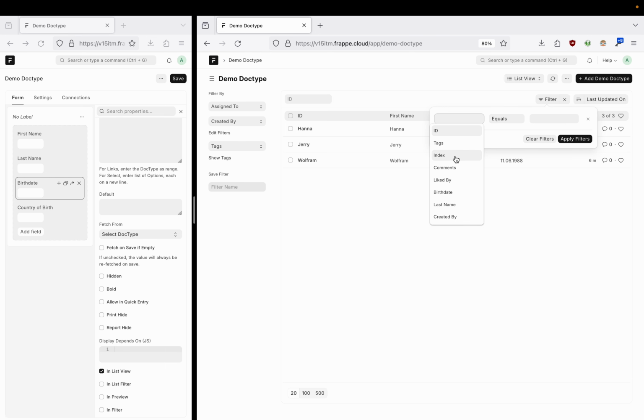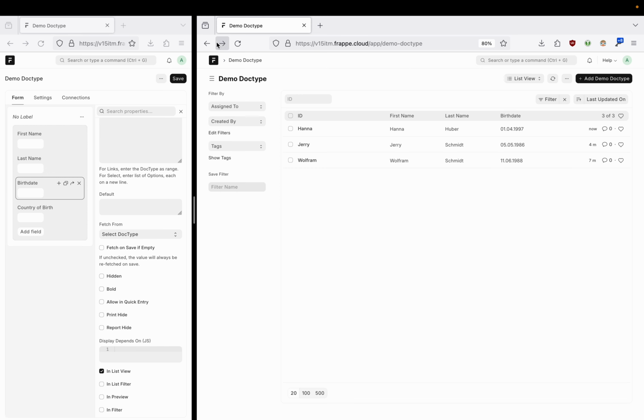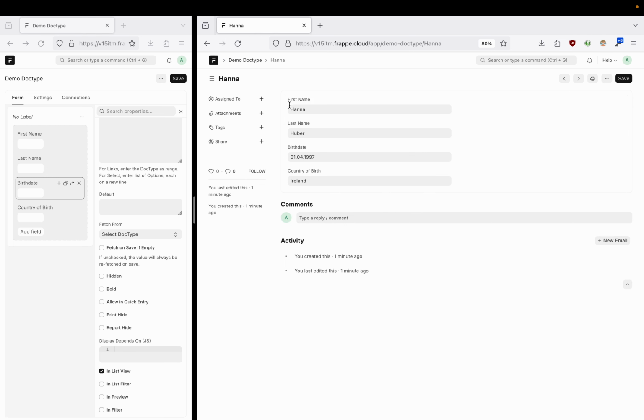So the tags, the index comments, this is metadata, which is auto-created when the Doctype instance is created. For example, last updated by or last updated on, this is data that we can read from here. And we remember here we have the timestamp. So what I'm trying to say is not only can we filter these fields that we created, but also beyond that.